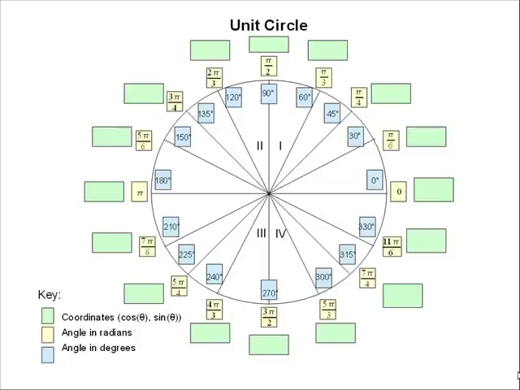Here's where we left off last time. We have our unit circle populated with our degrees and our radians for our critical angles. Well now you've noticed in the key, I have coordinates cosine of theta and sine of theta.